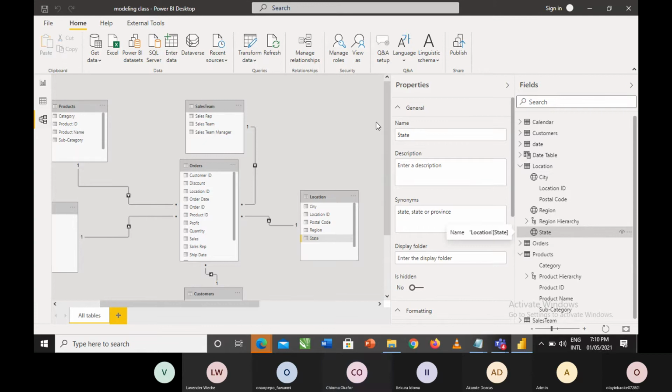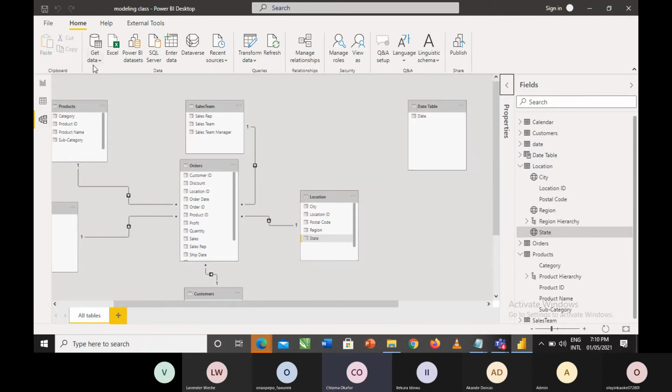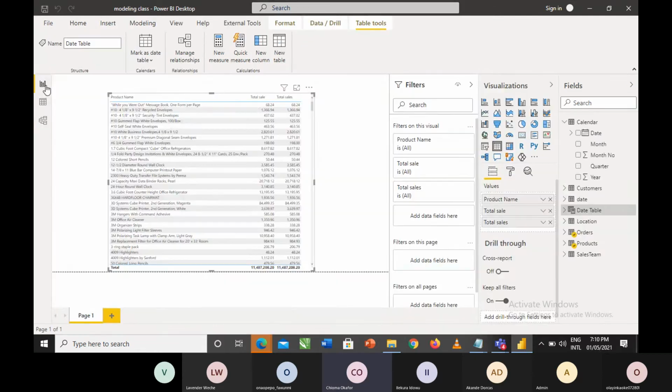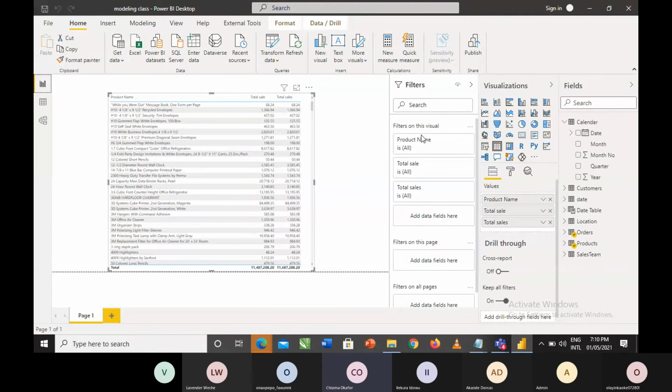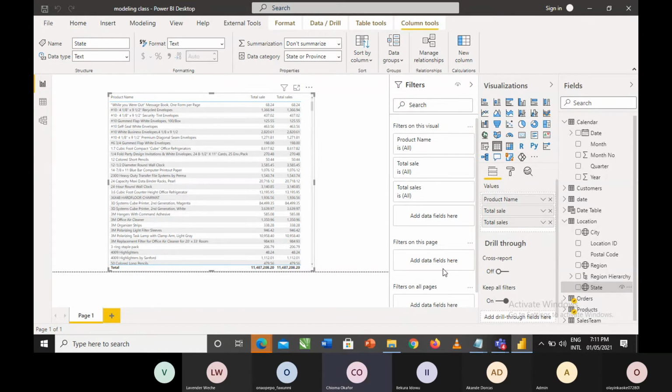Yeah. So another way to achieve that categorization is by clicking on the states.